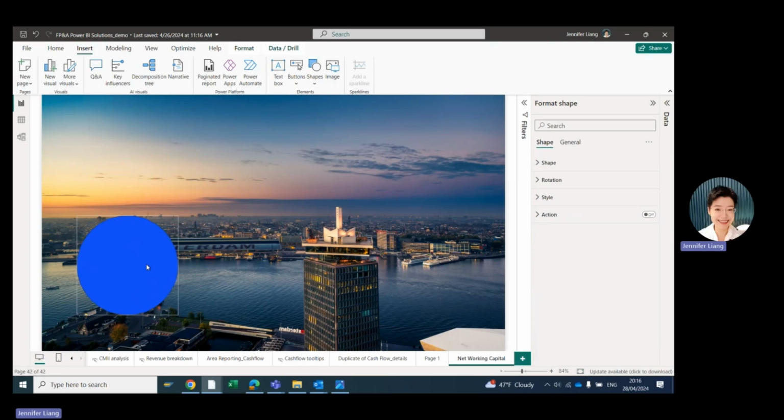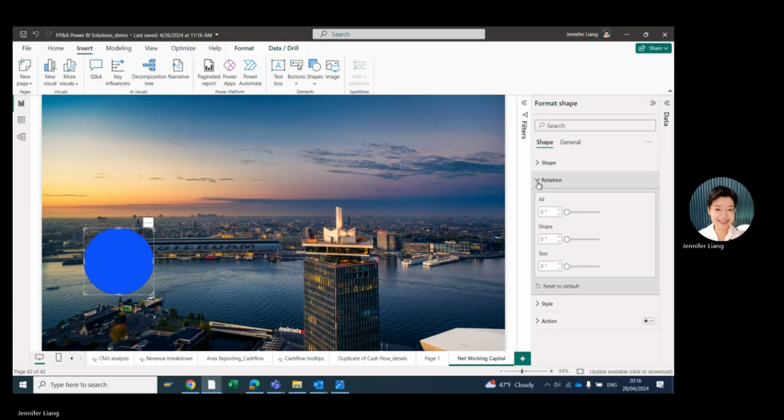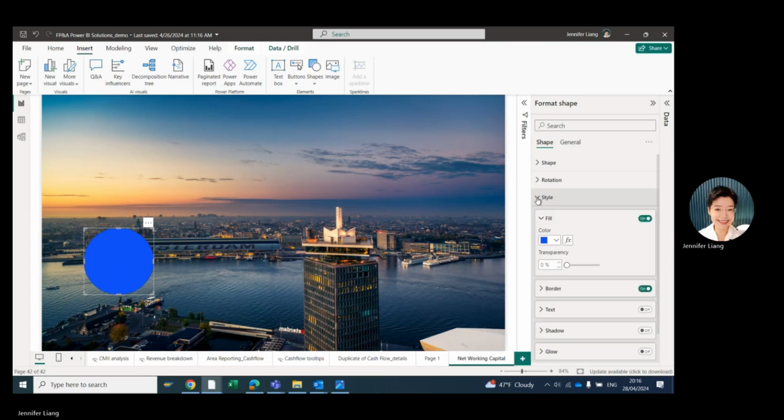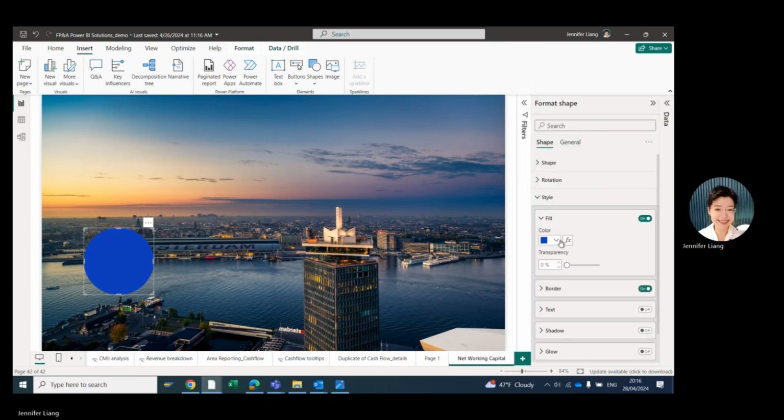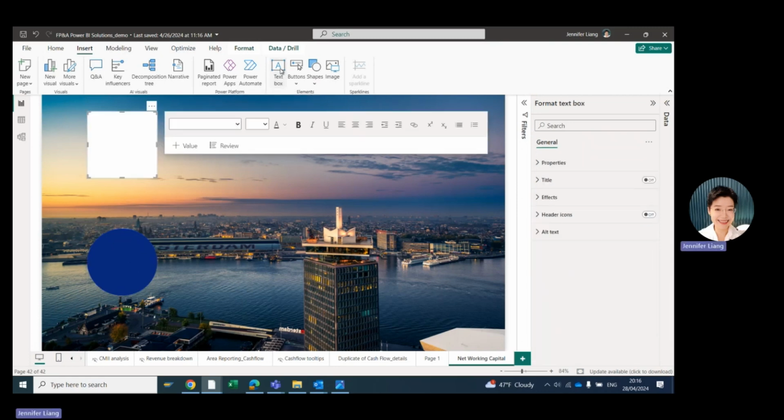I will create a shape, choose the shape color. Let's see. Okay. I will use the navy blue. Then on top of this shape, choose a text box. This is about net working capital, so I will call this NWC summary.